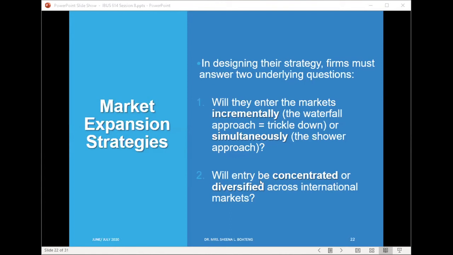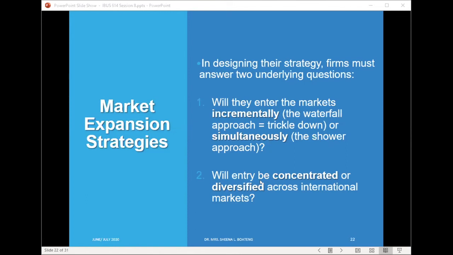Please, they have some in Egypt and Nigeria too. Okay, but were those open before Ghana? Or were they open at the same time? I don't know. I just found the locations they had in Africa. So if we do more research, we can find out whether they were open simultaneously or one after the other. If they were all open simultaneously, then we can say they were using a simultaneous approach. But if one was opened, followed by the other, and then the other, we can say that what they were applying was an incremental or waterfall approach. Does that make sense?